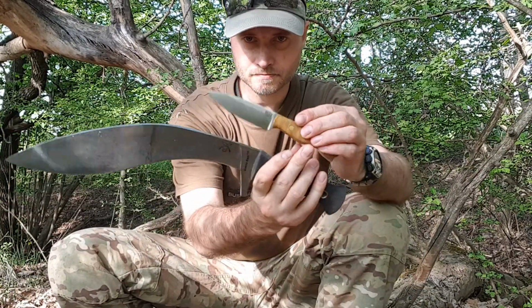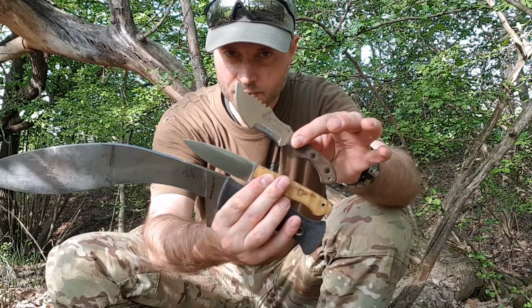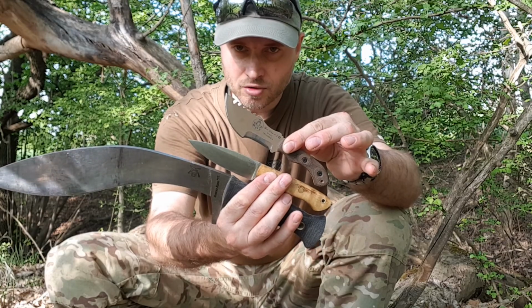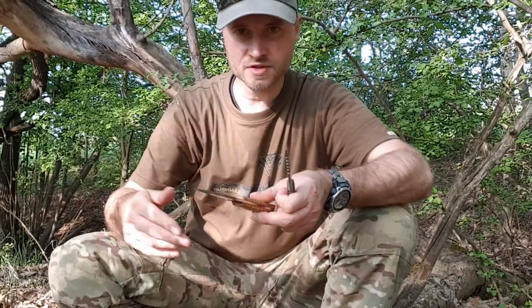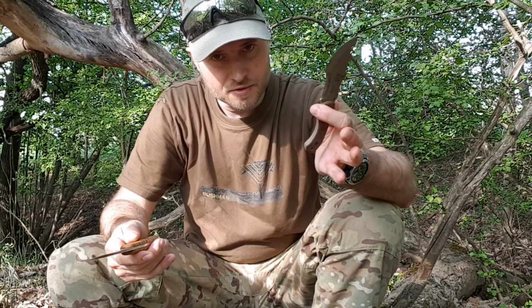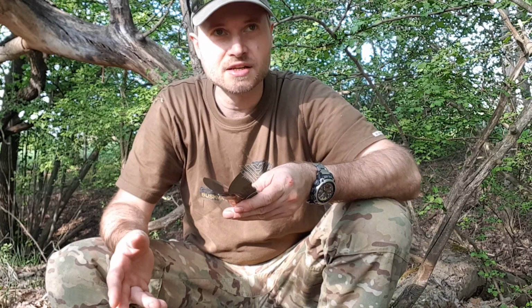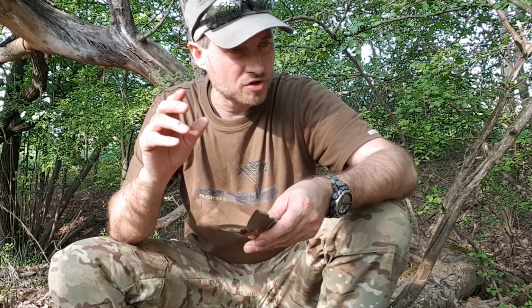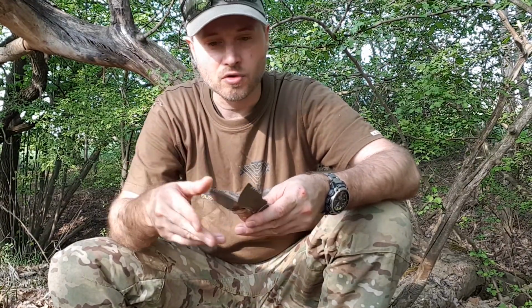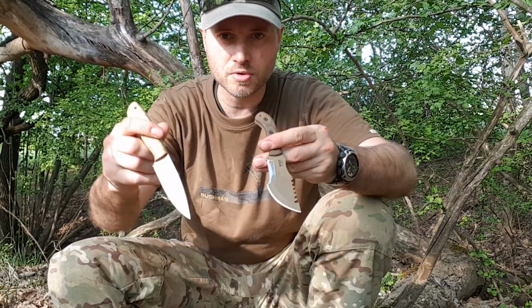Gurkha Kukri, Bark River Mini Aurora, and as I said, I always have one of my Trackers with me, now the T4, the smallest. Of course, I can have different combinations, say without the Kukri, with a machete and the bigger version of the Tracker. But you know, the traditional Kukris have small knives in the sheath. Actually, one of them should be a knife, and the second is like a steel for honing the knife. So I don't have a steel, but this is like a combo.